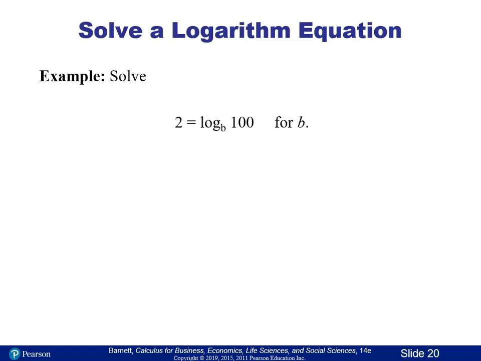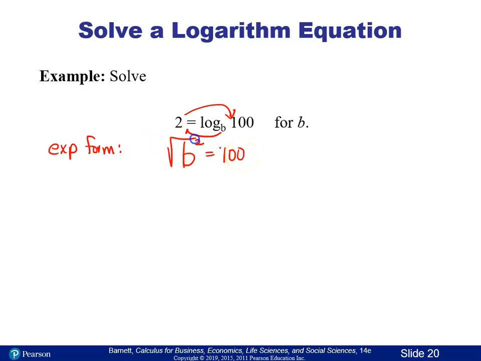Okay, here we're asked to solve a logarithmic equation. We're solving it for, in this case, the base b. Anytime you have just a log on one side, my suggestion would be to put it in exponential form. That's why knowing how to go back and forth between those is important. So if I put this in exponential form, it's going to be b to the second power is equal to 100. Our circle's kind of looping back in a little different way because of the order of our equation, but basically b to the second is equal to 100.